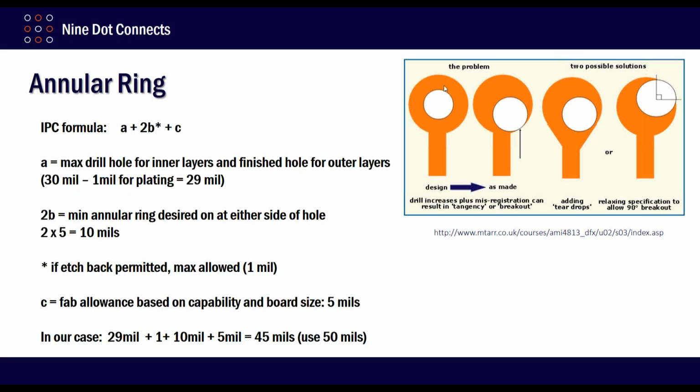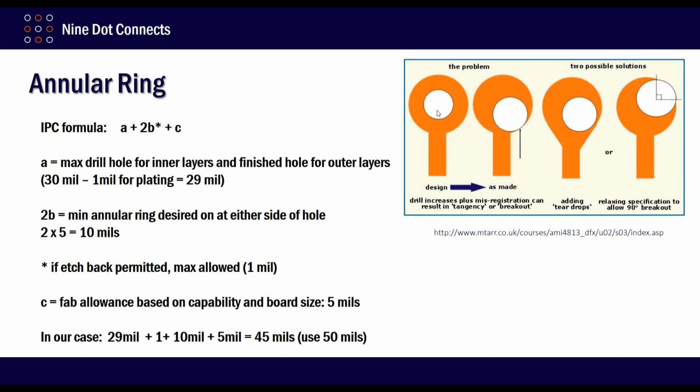So here's the ideal one where my cursor is located of these four. There is this situation called a breakout, and in Class A, and I think even in Class B, you can get away with breakout. In Class C, this is not acceptable. But also, if the drill wanders too close over to the trace over here, there's a certain percentage you can get away with in Class A and Class B that you can't get away with in Class C. So what they're recommending, at least in this example, is that you teardrop it, which is something you can do in Altium Designer on the PCB side.